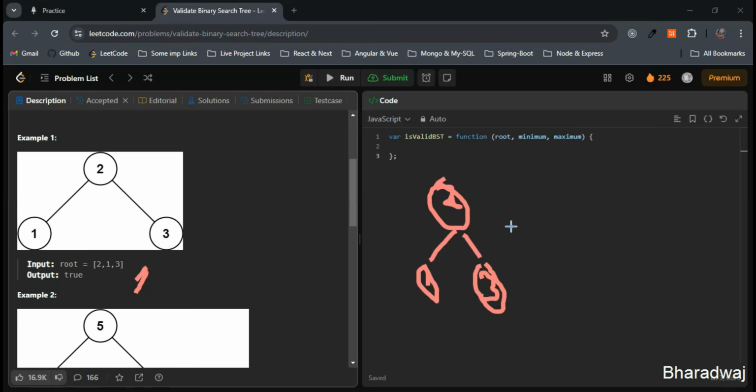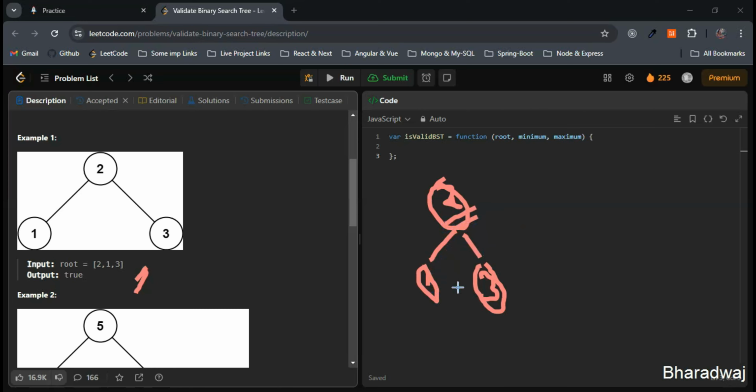That is one thing. The second thing is, we will check whether the current node's value is outside the valid range. If the current node is outside the valid range, then we will just return false. So the constraint they have given, if it is outside the valid range, then we return false.